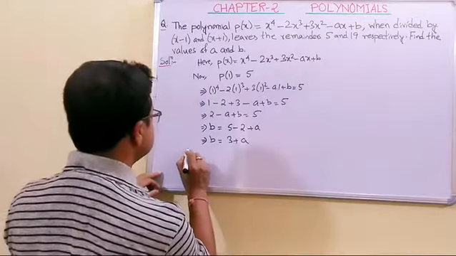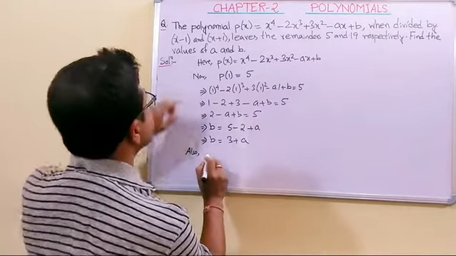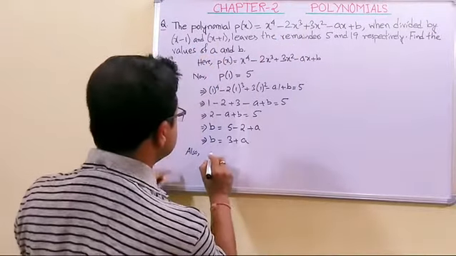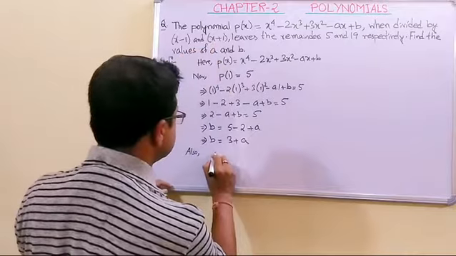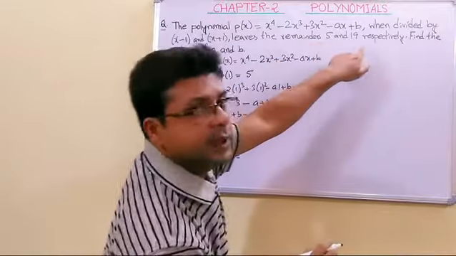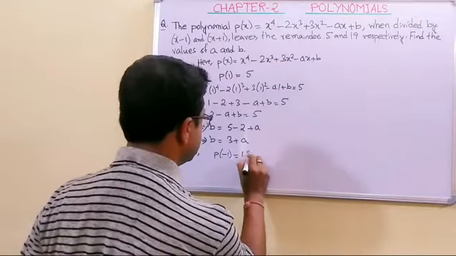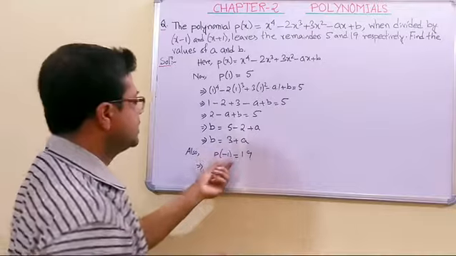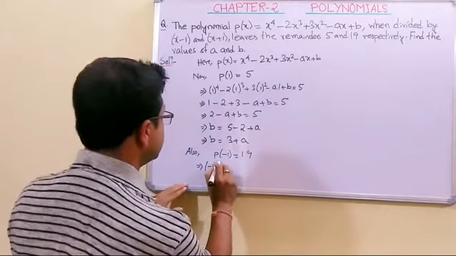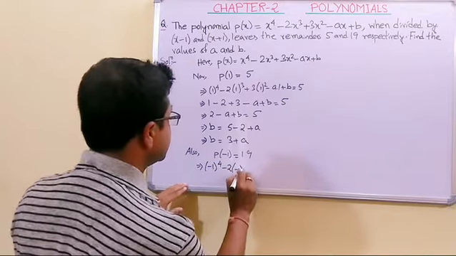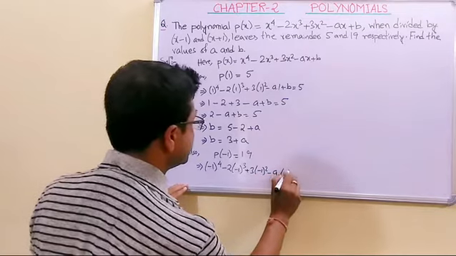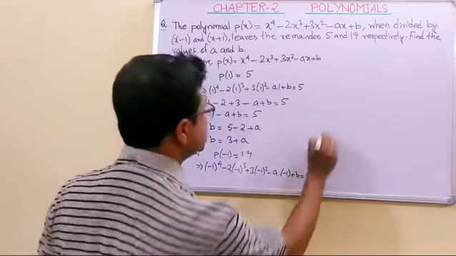Alright, now also we have that in this case, if we divide this polynomial by x plus 1, what is the remainder? What is the 0 of it? Minus 1. So p of minus 1, this is the remainder. Now if you divide by x plus 1, what is the remainder? Given 19. Alright. Now in place of this x, let us put minus 1 now. So this is going to be minus 1 to the power 4 minus 2 into minus 1 cube, 3 into minus 1 square, a into minus 1 plus b, remainder is 19.